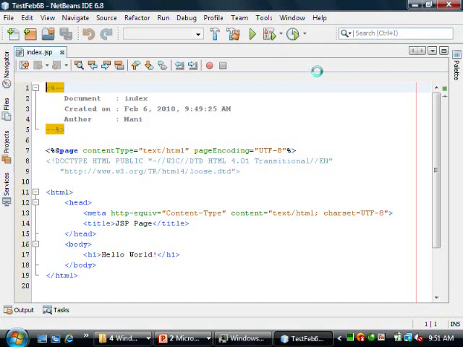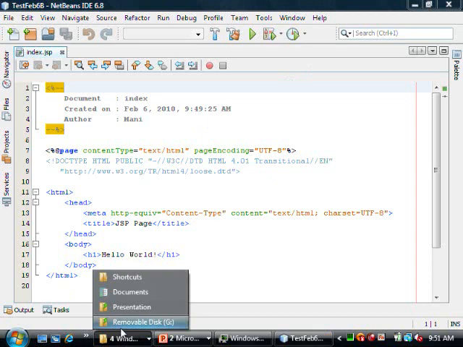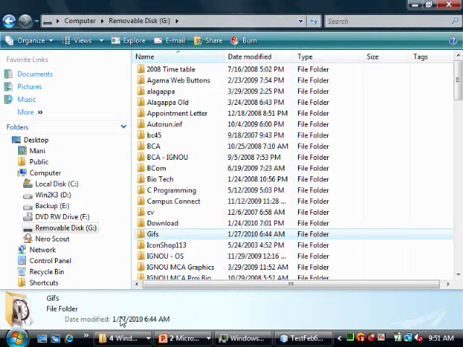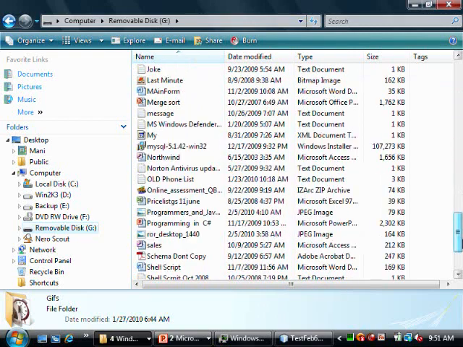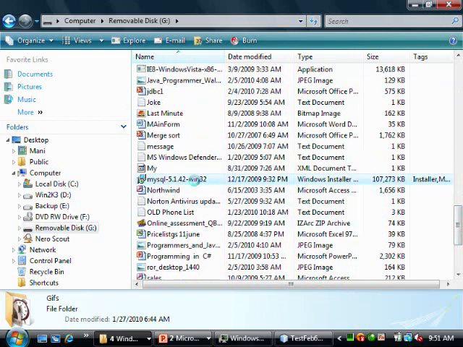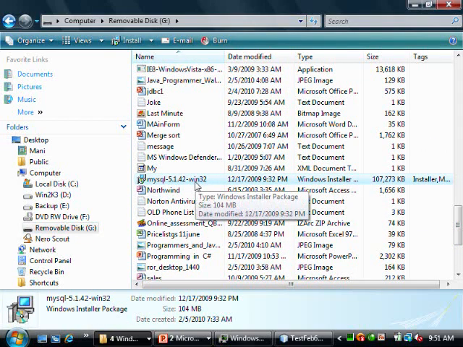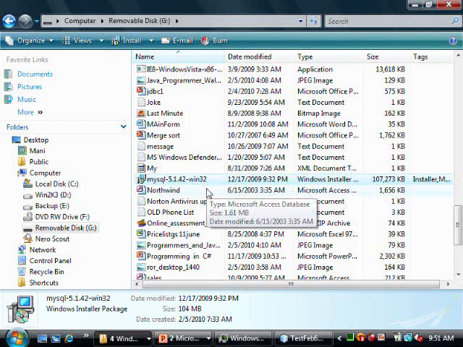I'm going to give you that MySQL. You can try that thing. I have it in my pen drive. I will transfer it to a CD and give it to you, maybe Monday. So this is the package I'm going to use. You can download it. This is not a pirated version. This is open source. You can anytime download it.